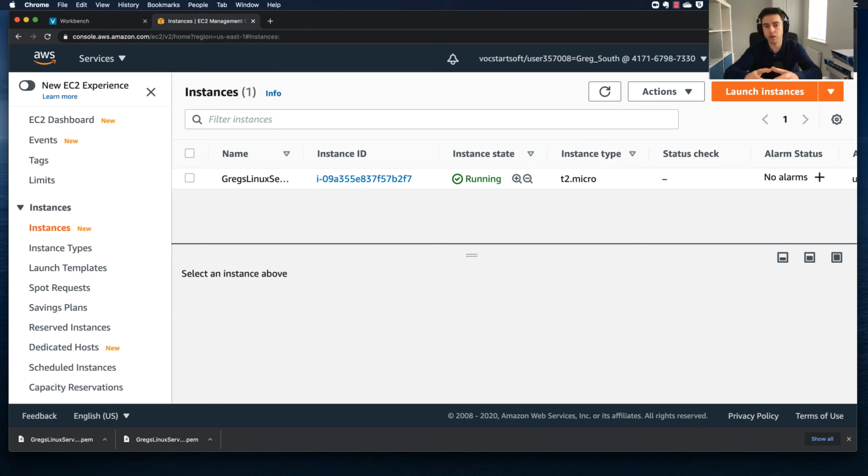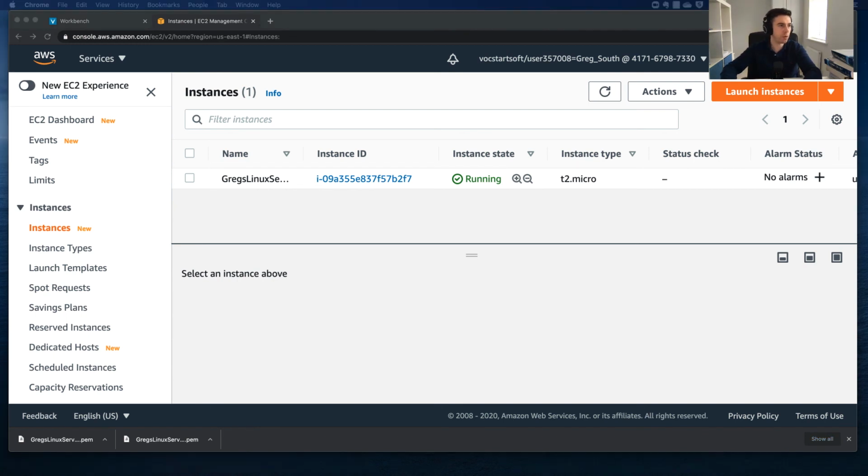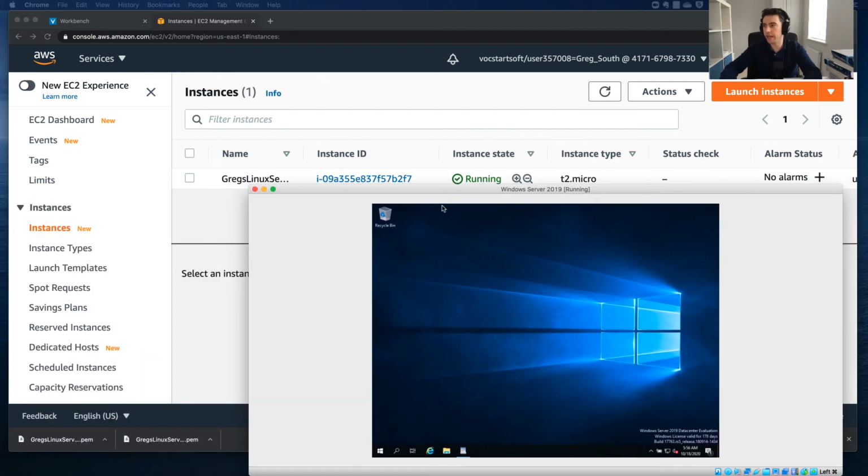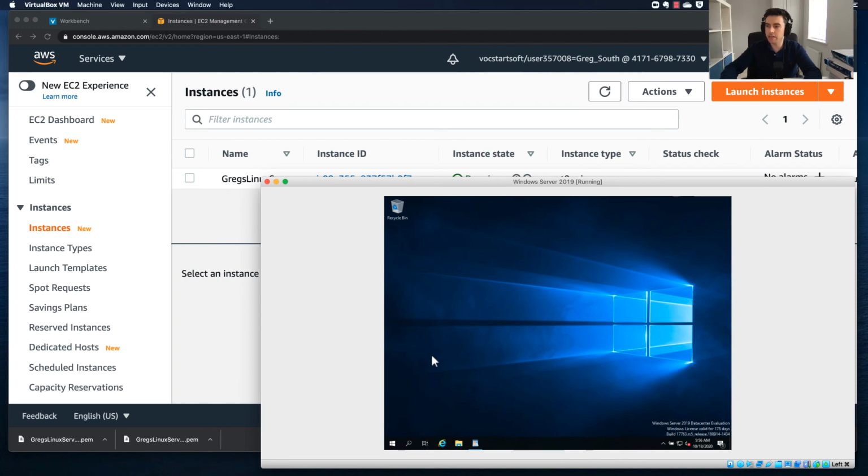The objective for this particular tutorial, guys, is to walk through the steps using a Windows machine to SSH. So what I've got in the background here, folks, is a VM. Let me bring this up. I've got a Windows VM, so let's bring this into view now while that instance is loading on the AWS Cloud. You can see I've got an instance. I'm going to open up my file explorer here on my virtual machine that's running on my MacBook. I'm using VirtualBox to run this. You can see it's a Windows Server 2019.